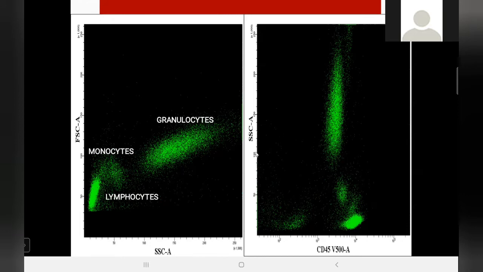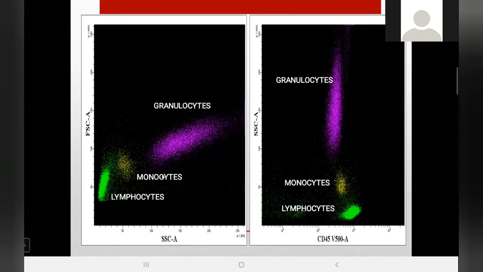Now, in the same picture with the forward scatter and the side scatter, you see lymphoid cells, monocytes, and granulocytes, right? The same three divisions, but here the division is based on the side scatter and CD45. So please visualize this graph. It is one of the most important graphs you will need to further evaluate what things are. I've just colored them differently because you can put a gate around them and give them a different color. Colors actually give you a better idea. Now let us again look at this.